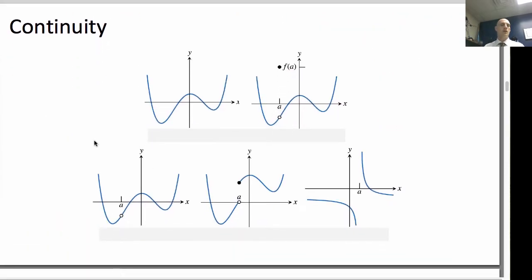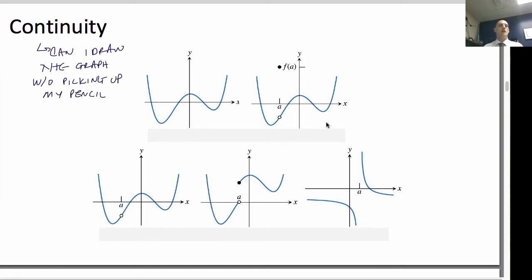Continuity. Here's the easiest way to think about continuity. Can I draw the graph without picking up my pencil? Okay, can I draw the graph without picking up my pencil? So check this out. Look at this blue curve here. If I was going to go and draw this, I'd go graphing noises. Well, if it came from up here, we go. This is where graphing noises are important. And so what we'd say about this one is this is continuous at all x, because I can draw the whole graph without picking up my pencil.